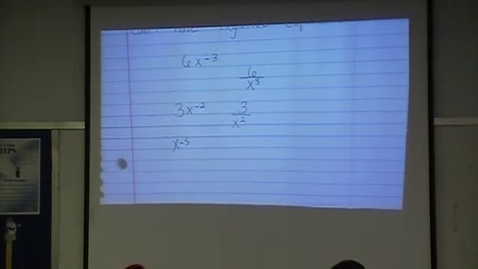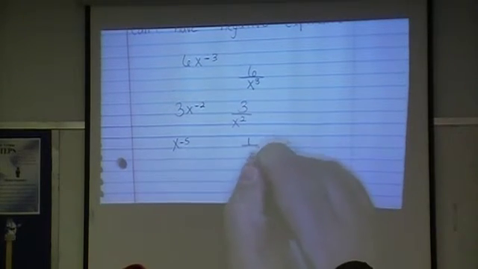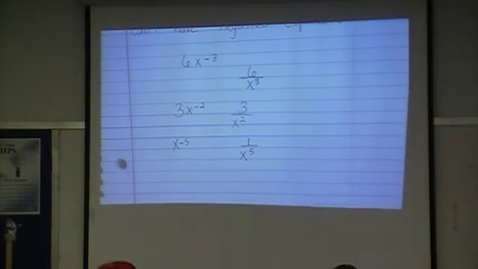Zach, what would you do? Put 1 on top of it. That's right. You got to have something to hold it down. Technically, you do have a 1 there. In that case, you would write the 1. You would put the exponent on the bottom and make it positive. When you're multiplying exponents, you multiply your whole number, you add your exponents.